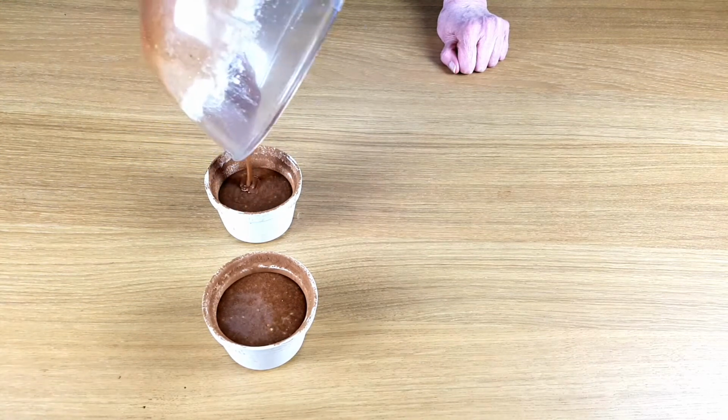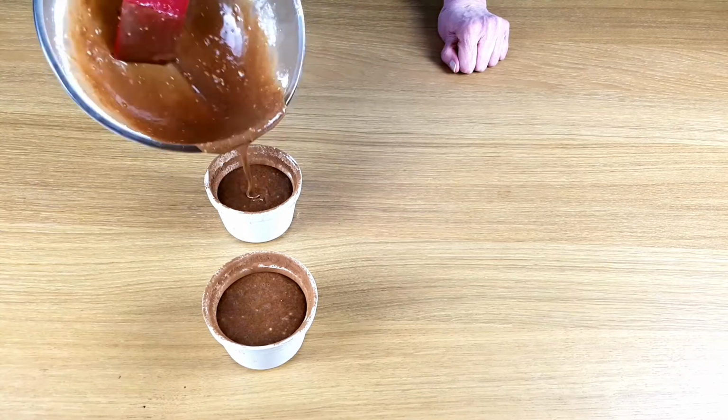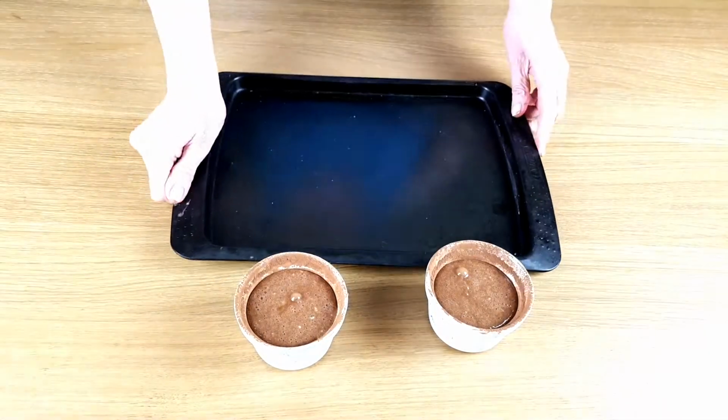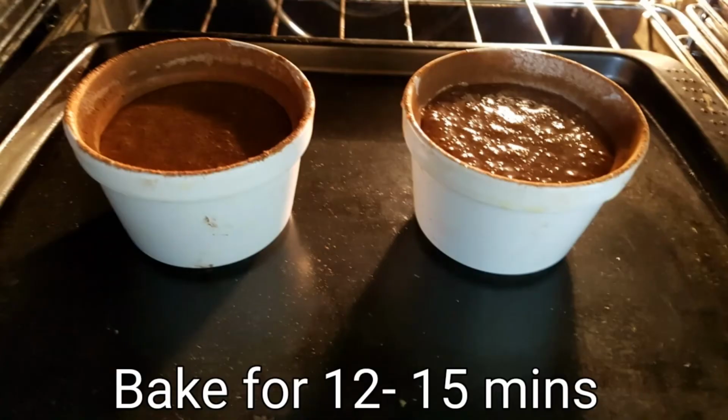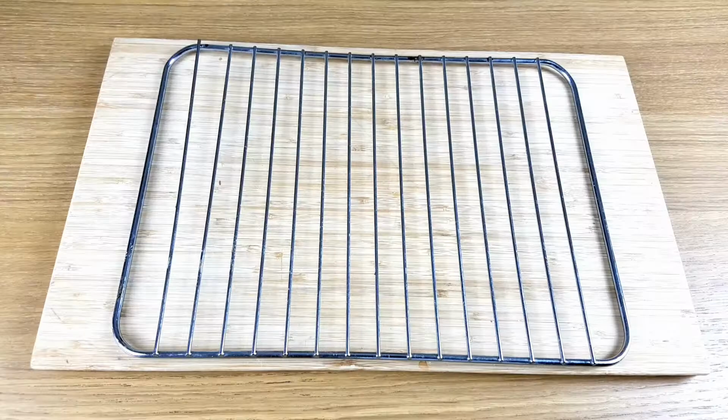Oven temperature and time in the oven are key in this recipe. When cooked, they need to be set, but only just set. Check at 12 minutes, but if they're not quite done, leave them in for 3 more.